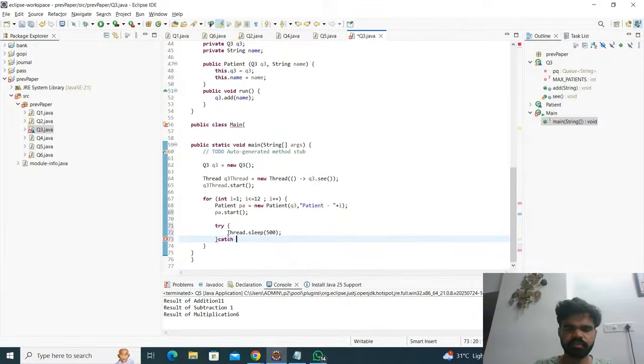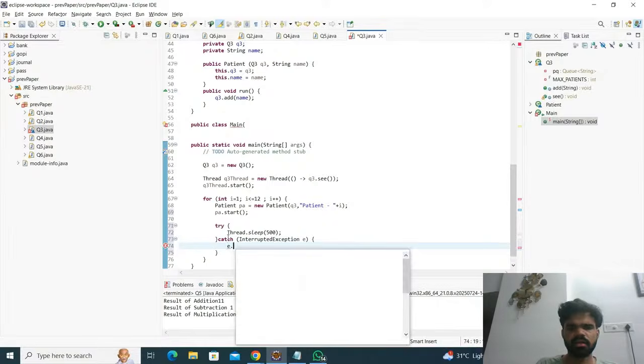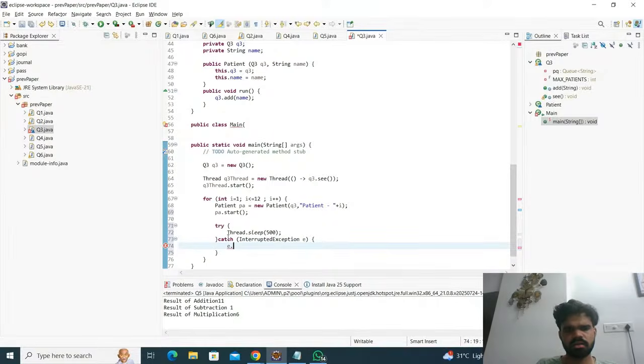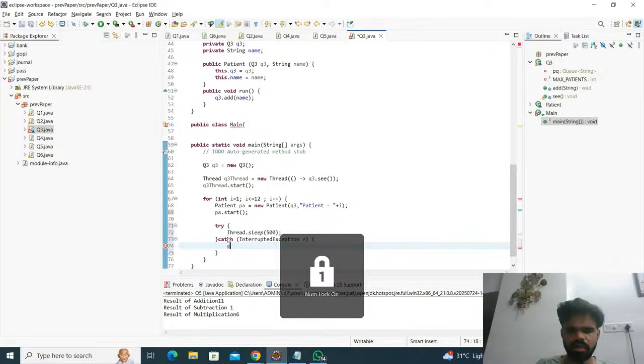And I have to catch. We can have InterruptedException e, e.printStackTrace().